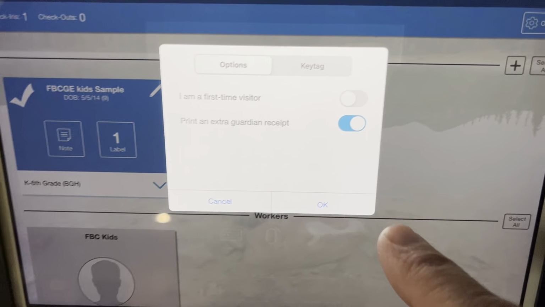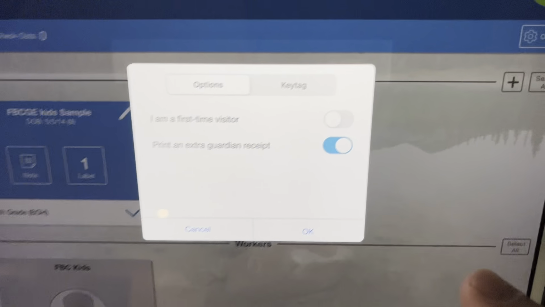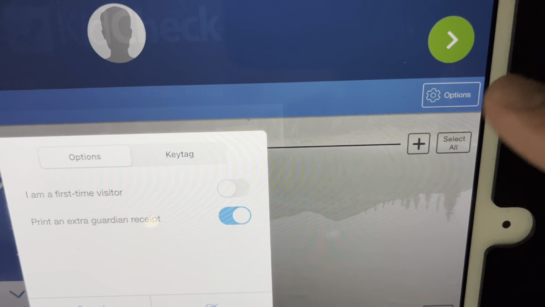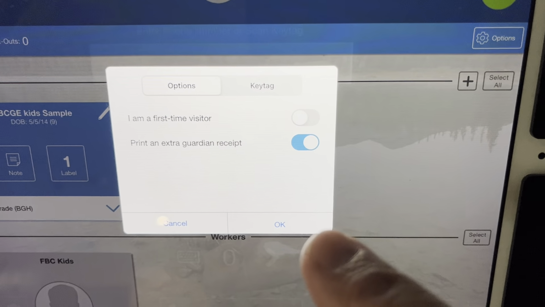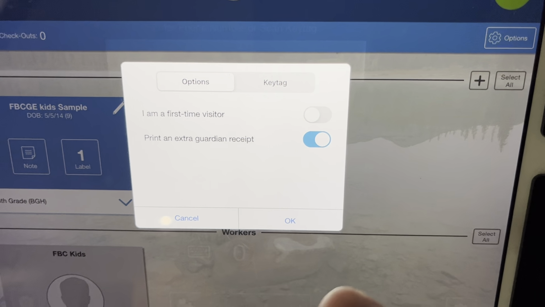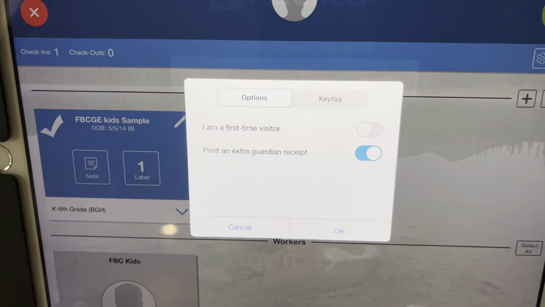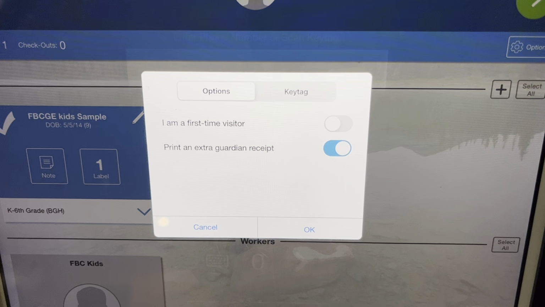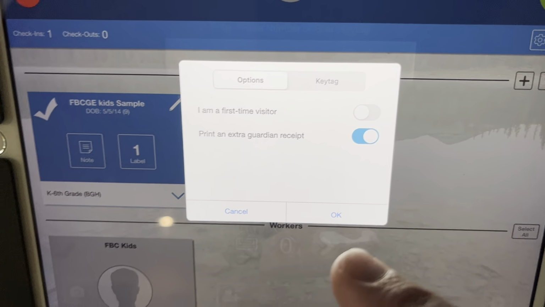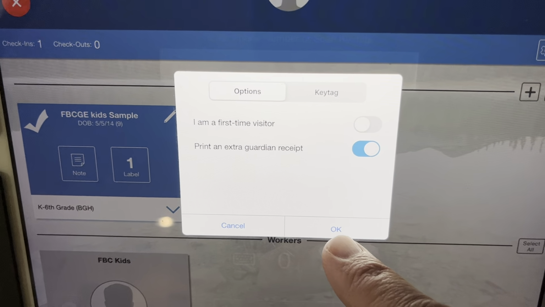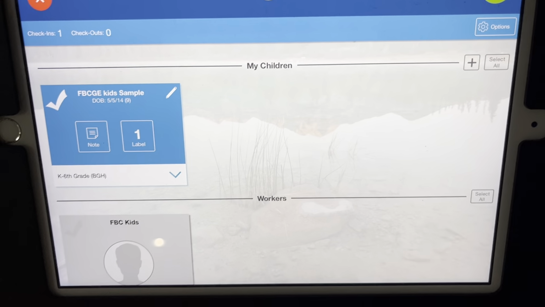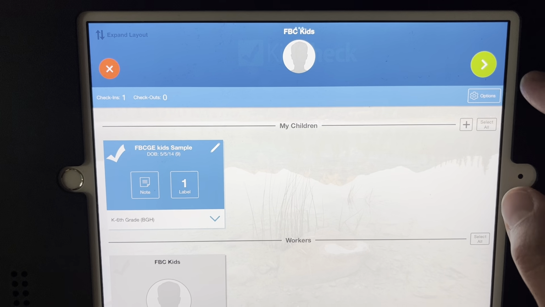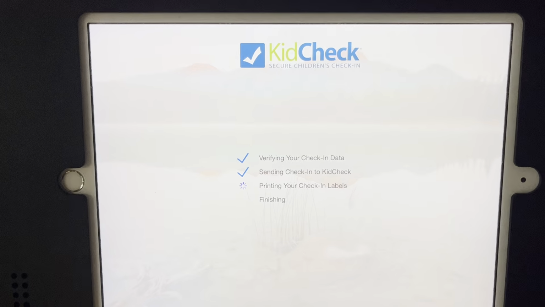Okay, so if that would help, just click once again the options button here, and then that'll bring that up, and then toggle that switch. I'm not sure if that is something that has to be done each week, or if it's just once you toggle it and once you select it, it's automatic. So sorry for the lack of clarity on that. But then hit OK, and then I'll go out a little wider so you can see the whole screen. Hit the green arrow button.